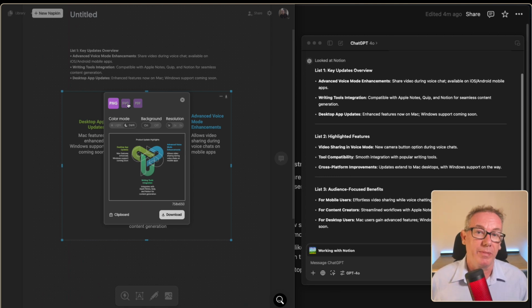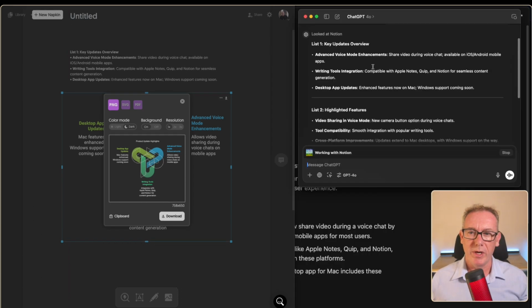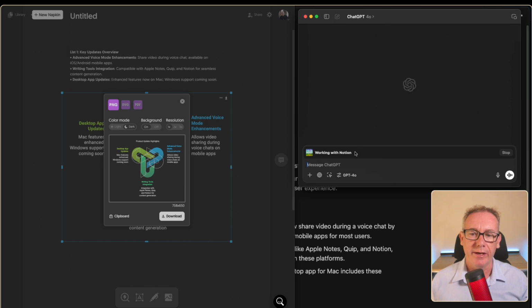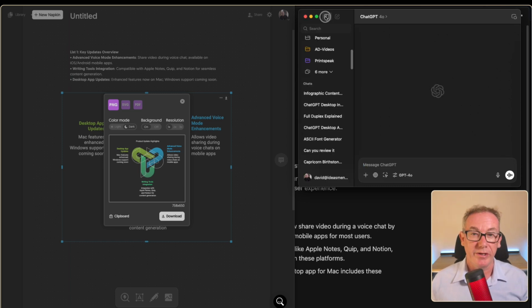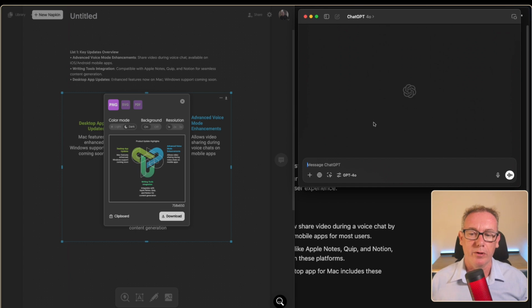And now we have access to a graphic, and we should be able to export it as PNG or SVG, but it might be useful if we can absorb this into ChatGPT desktop. So that'll be our next test. So I might test by creating a new chat window again. So we'll click here, and we'll stop the working with Notion. When you do the stop integration, it stops for all of them. So we'll just click on this button and see what we've got available now.